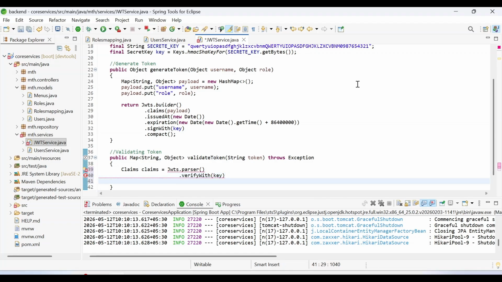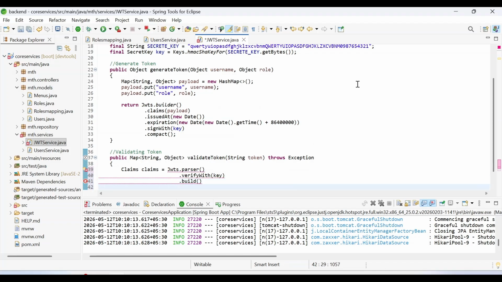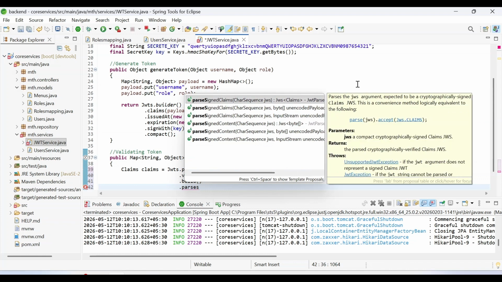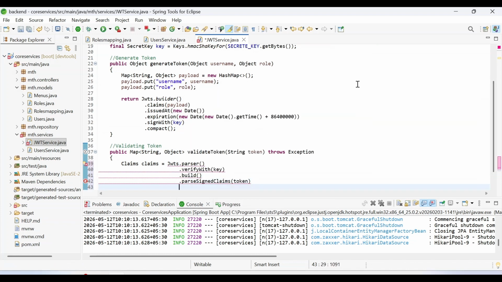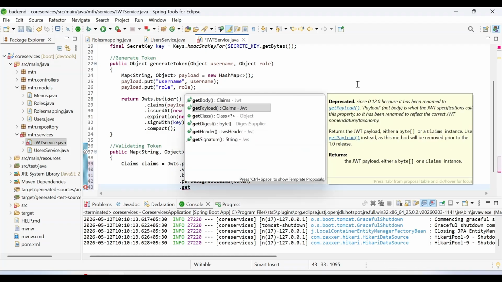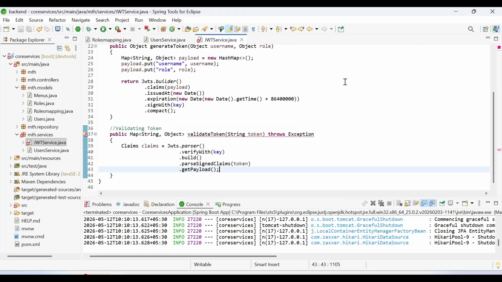Then we need to call the method build. Then extract the content of payload by using the method parseSignedClaims and pass token as an input. Then we can get the value of payload by using the method getPayload. So this will extract the content of payload from the token and save it in the object claims.